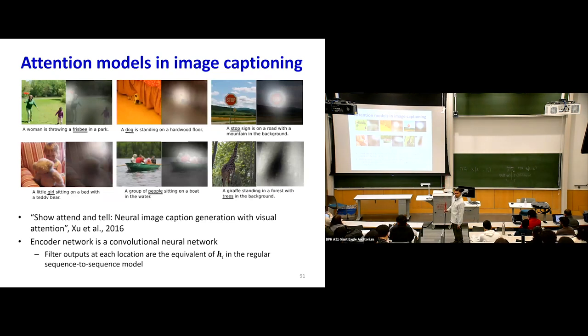So here, for example, the input doesn't have to be text anymore, right? The input can be anything. And so here they've actually used attention to generate captions for images. Here are the images, and for this image, this was the caption generated. If you find out what the attention was when it generated the word frisbee, you see that it actually sort of highlights the region of the image corresponding to the frisbee, right?